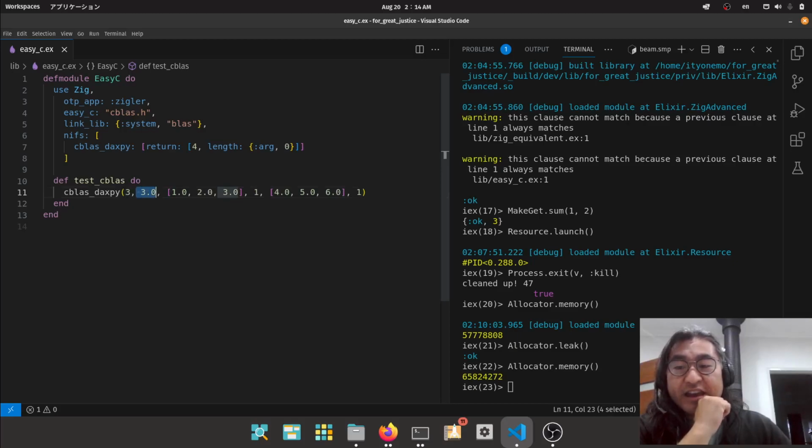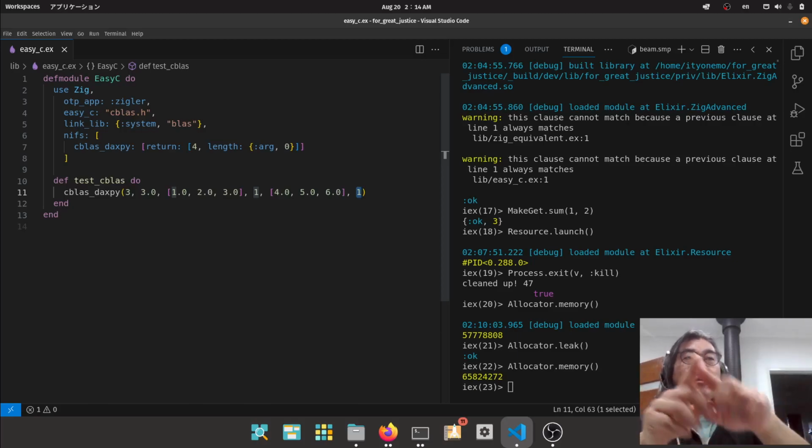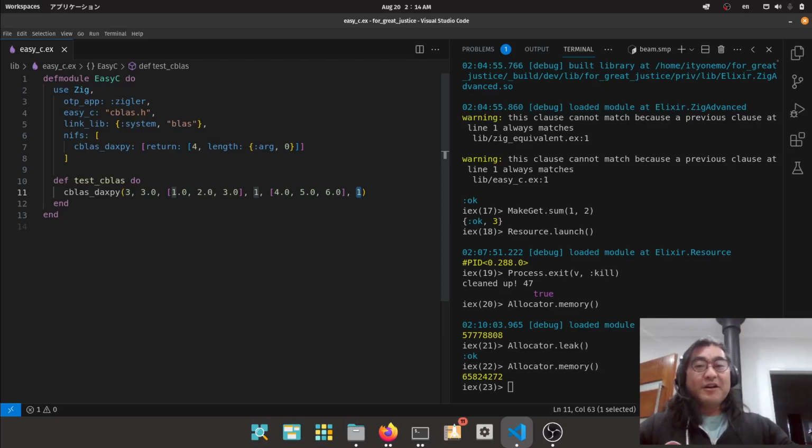The first argument is the length, how many items are in your vectors. This is your a, which is your scalar that you're going to add in. This is x. This is the stride for x, and this is your y, and then this is your stride for y. So how many indices apart are your values? And what's interesting is that the result is placed back into the fourth parameter.